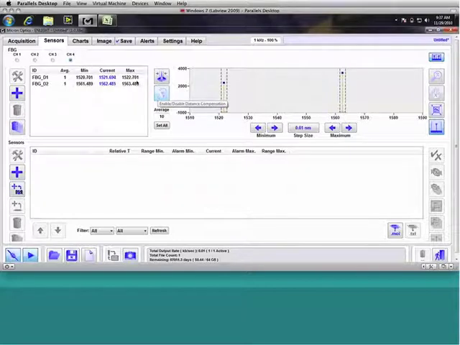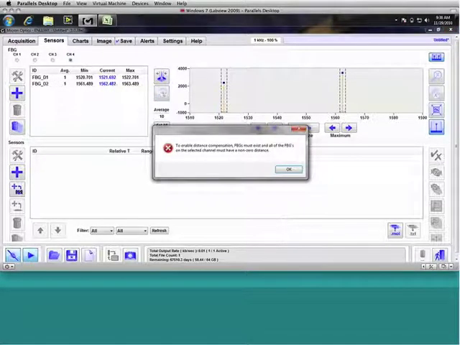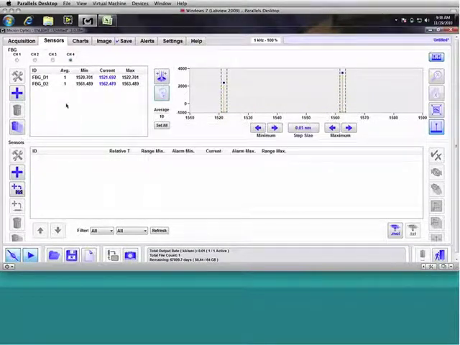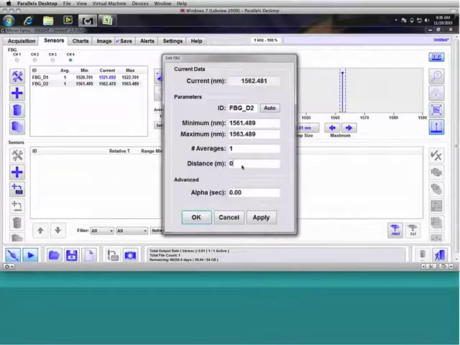And if I attempt to enable distance compensation on a fiber where not all of the sensors have a distance assigned, in other words, that they don't all have a non-zero distance, Nlight will object and tell us that in order to use distance compensation, all of the distances have to be set to a non-zero value. This is basically to prevent any oversight in logging the distances so that we get a correct distance compensation.